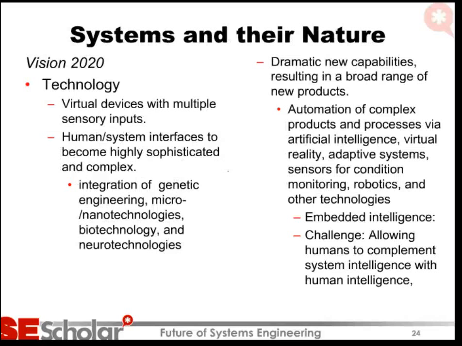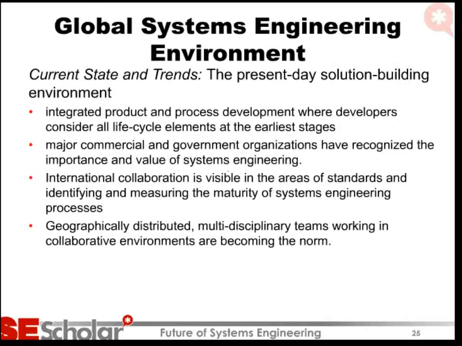Okay, we talked about systems in their nature. Let's talk about the system engineering environment, where we're at in the current aspect, where present-day solution building is integrating products and process development, where developers consider the entire life cycle at the earliest stage. Just pretty much out of, if you read the System Engineering Handbook, it talks to this. So this is the current state of system engineering.